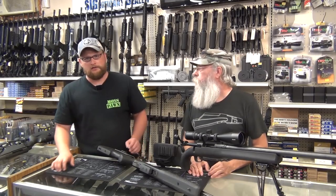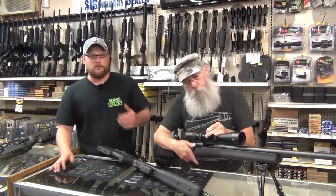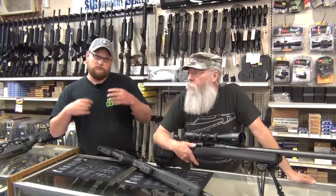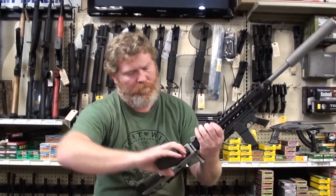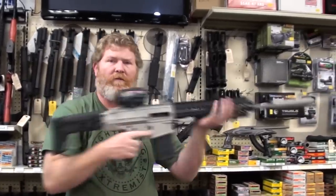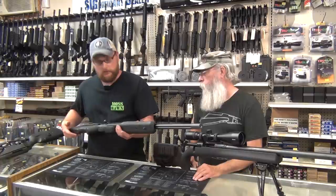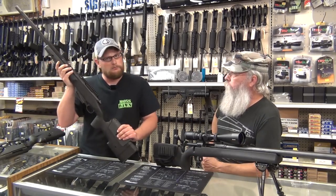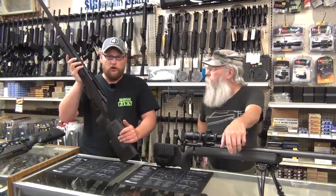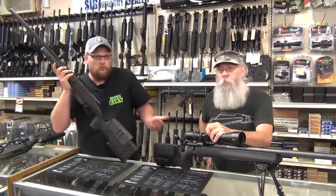John Browning did not invent the .50 BMG for sniper use — that was never his intention. .50 BMG literally means Browning Machine Gun. It is a machine gun cartridge that's been adapted for sniping and tactical use. A sniper is someone that takes everyday objects — like a good, solid, accurate rifle — and turns it into a tool to complete his job. Here's another nice example: this is an FN Special Purpose Police Rifle. Now, is this a rifle you're going to carry into the woods to hunt with? Probably not. But is it a heavy rifle you can lay comfortably in the prone and observe one area for hours at a time? Probably. But what you do behind this rifle is what makes it what it is.